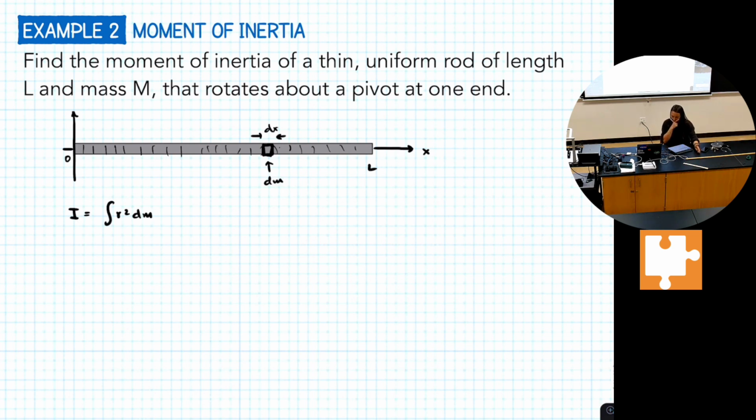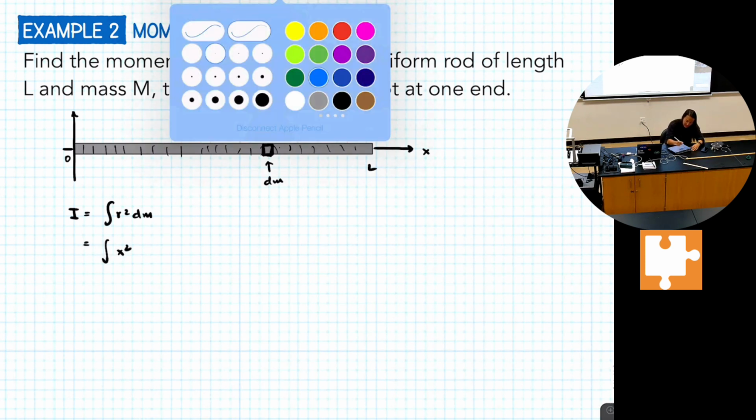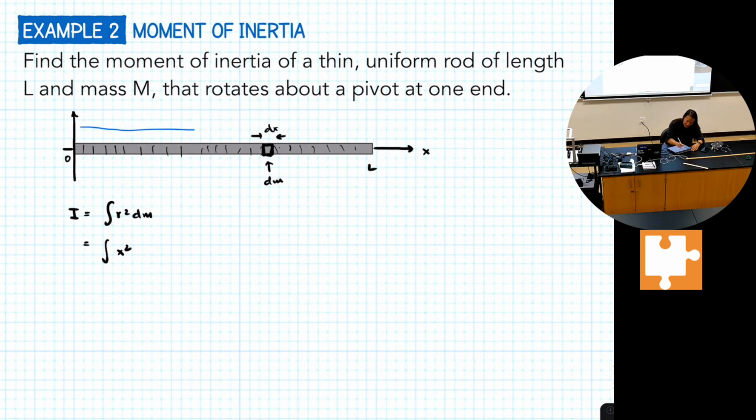Now remember, we have to calculate things in terms of dx. So when we go back to this integral, we know since this is on the x-axis, we have x squared, and that's this distance, right? So there's always a distance from 0. In this case, this is x. And if you picked a piece over here, this would be x. If you pick a piece over here, this would be x, right? X is variable. That's why it's the variable we're choosing. It's x because we're on the x-axis. If we were integrating along the y-axis, this would be y and a dy, okay?